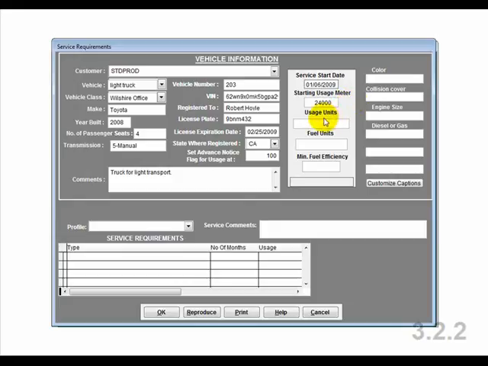Then, type the unit in which you measure usage, which will typically be miles, as well as the unit in which you measure fuel, which will typically be gallons. In the minimum fuel efficiency field, you type in the minimum fuel efficiency the vehicle should be expected to have when operating normally. The minimum fuel efficiency is calculated according to the last mileage log entry that was entered.